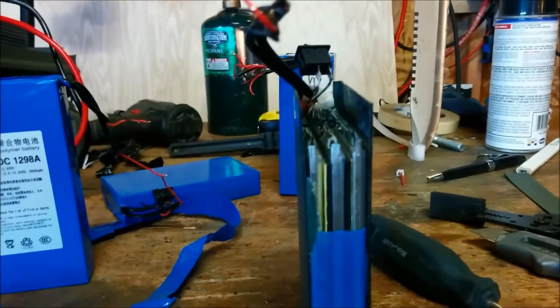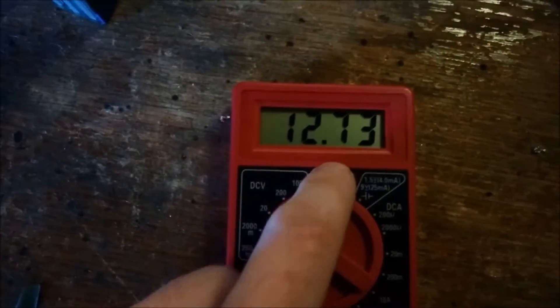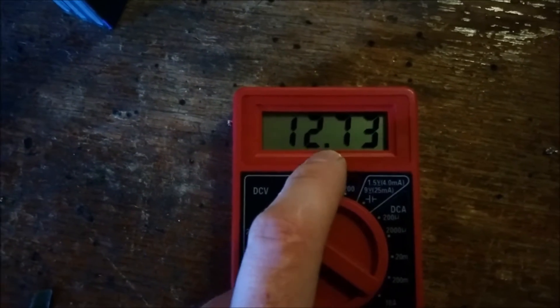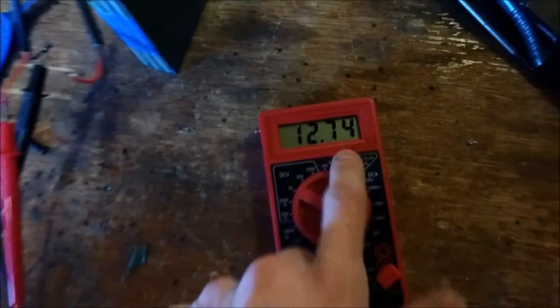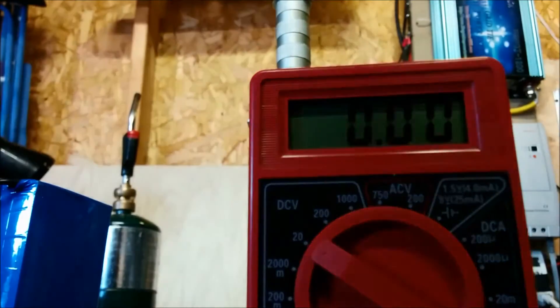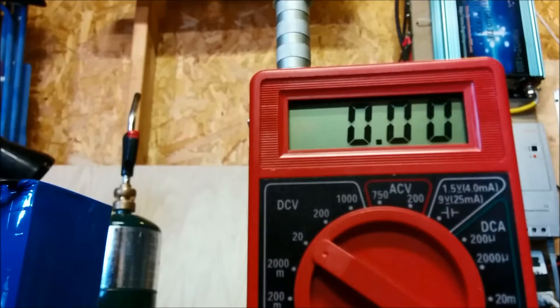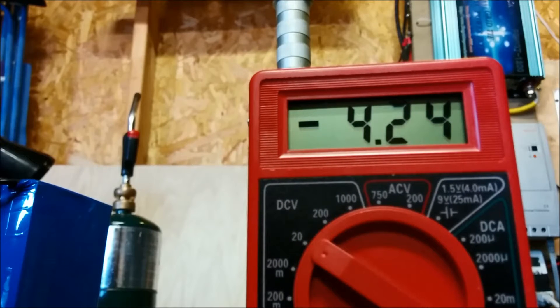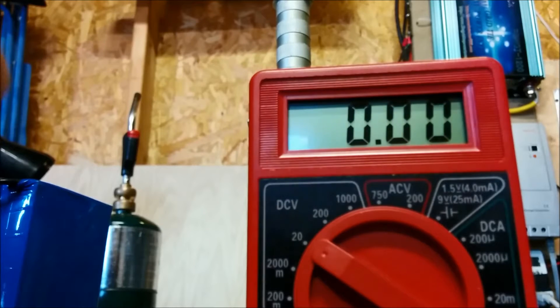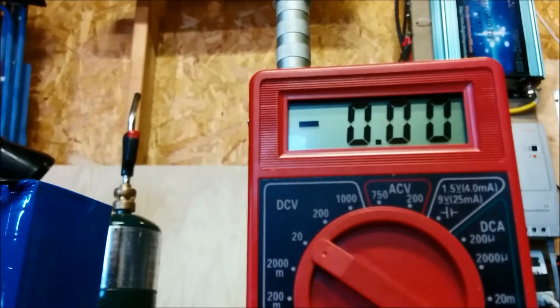I'm going to test each individual cell — they should all be approximately 4.2 volts because I have this charged to about 4.6 volts total, which I'll show you. Power is on, there are the output wires, and you can see it's slightly overcharged since I've been manually charging them. So this is 12-point-something — about 4.23 to 4.2 volts per cell. Now I'm going to track individual cells. This is a polymer pack — cell number one reads 4.2545 volts. Cell number two reads 4.2526 volts.